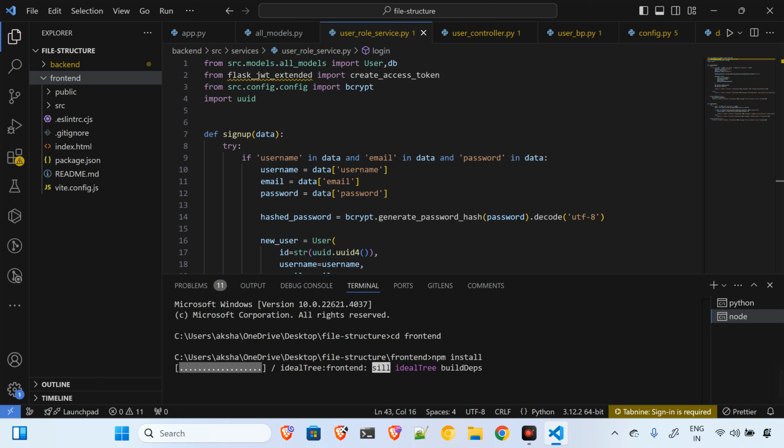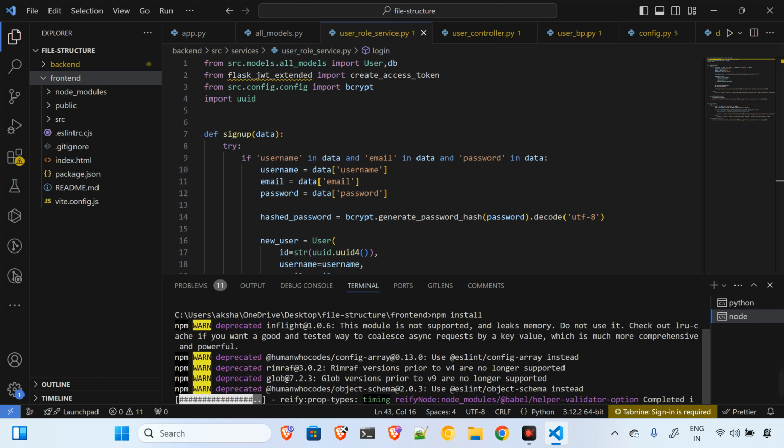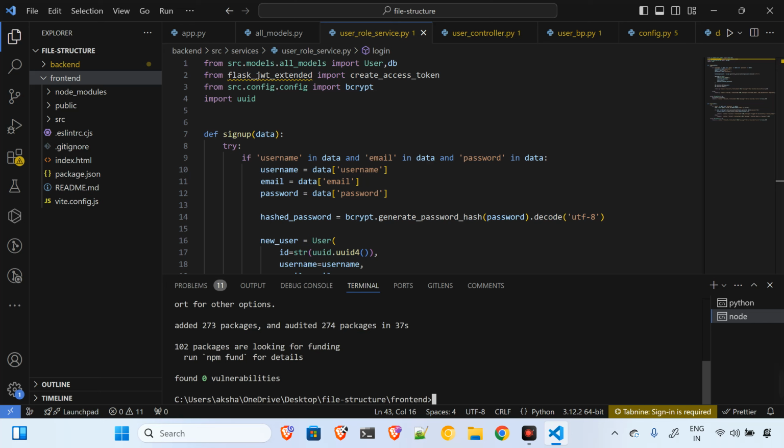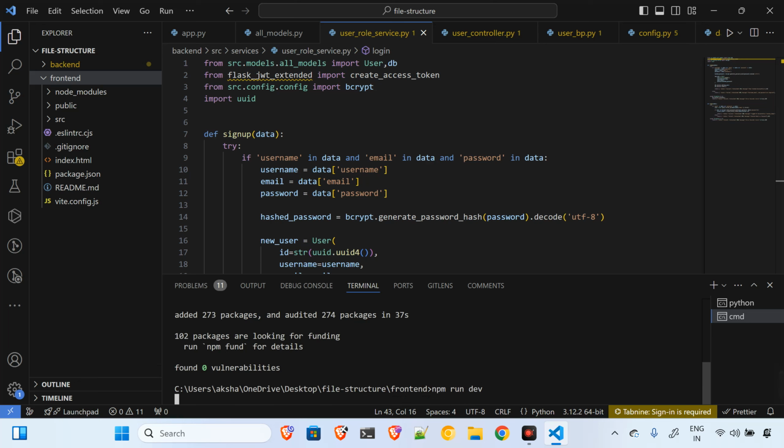I will install all the packages that are required. And in order to run the front end, I will use this command npm run dev.